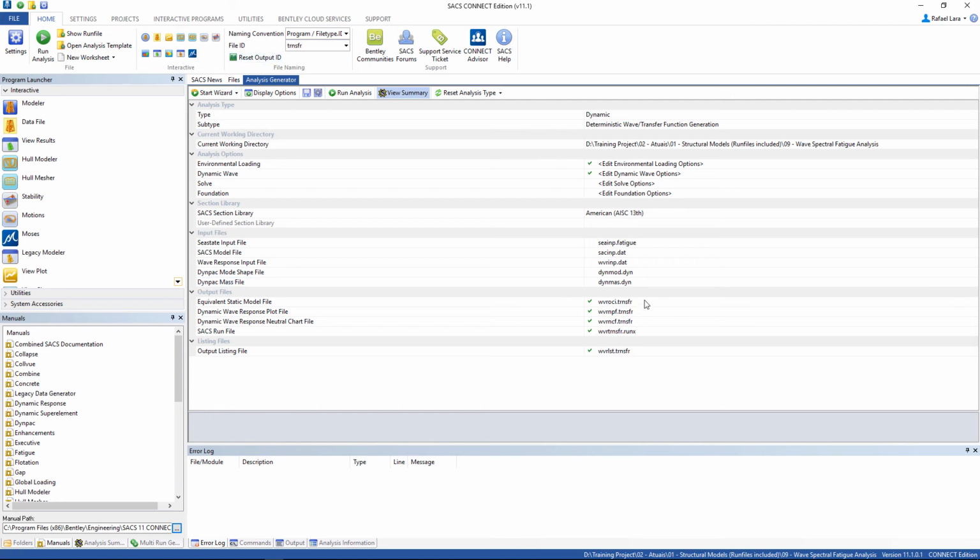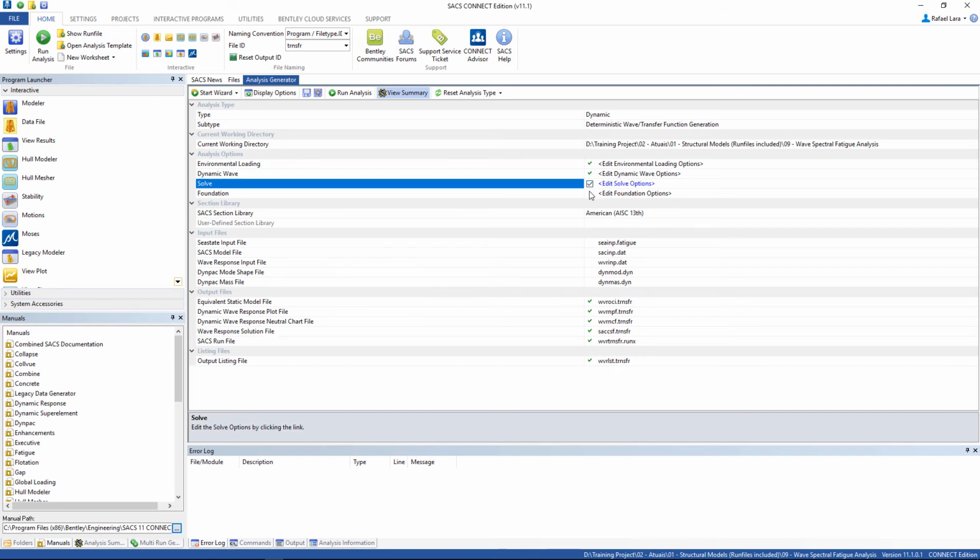Change the name of the files so you can identify them easily. So here's our analysis. We just have to check these boxes. This one, just the solve one, and run the analysis. Okay.